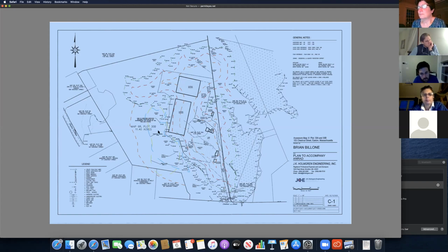And then we also have a FEMA flood zone on the site, located in generally the same area as the potential vernal pool in the back of the building. That's shown as yellow, and I apologize, the yellow doesn't show up that great, but you can almost see it behind the building.